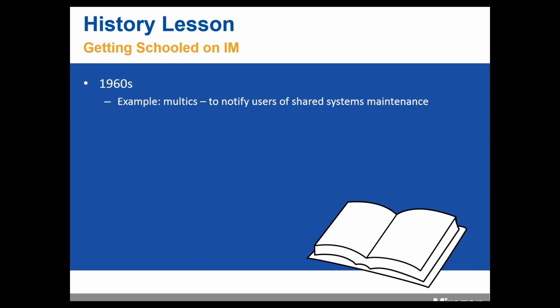In the 1960s, there were some shared operating systems. A great example might be Multics. Multics was a system used for phone systems. It was also used for shared computing resources. Instant messages, that is that concept of a pop-up message, really quick and short, to notify users of shared system maintenance. And this grew, right? That's why we're talking about it a little bit today. Through different operating systems like the Unixes of the world, you have little applications like Talk or NTalk or YTalk, which then leads into BBSs.